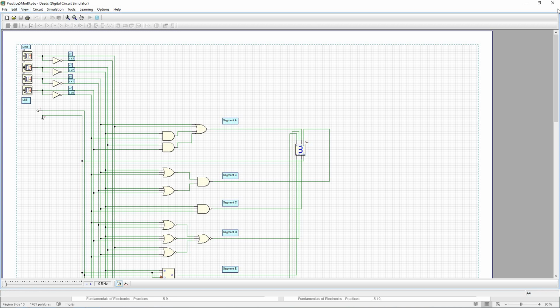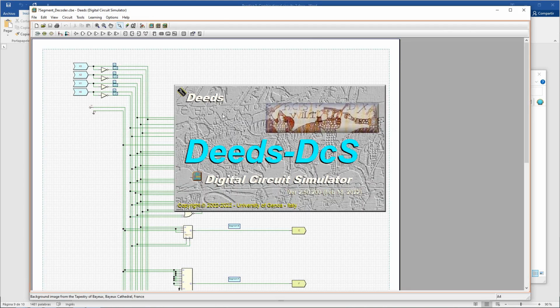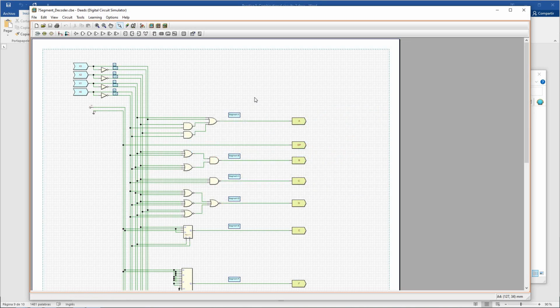I'm going to show you this because it's easier to understand with an example. This is my block. The block is the same as your circuit, but instead of adding the input and directly the segment display, you are going to add input pins and output pins.